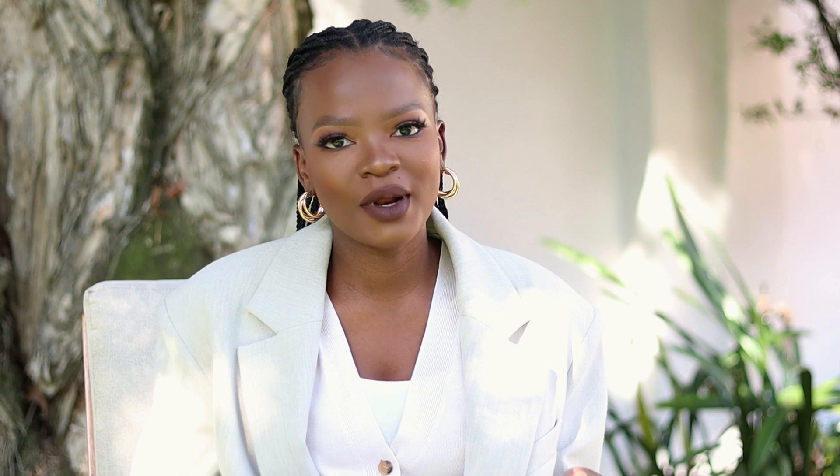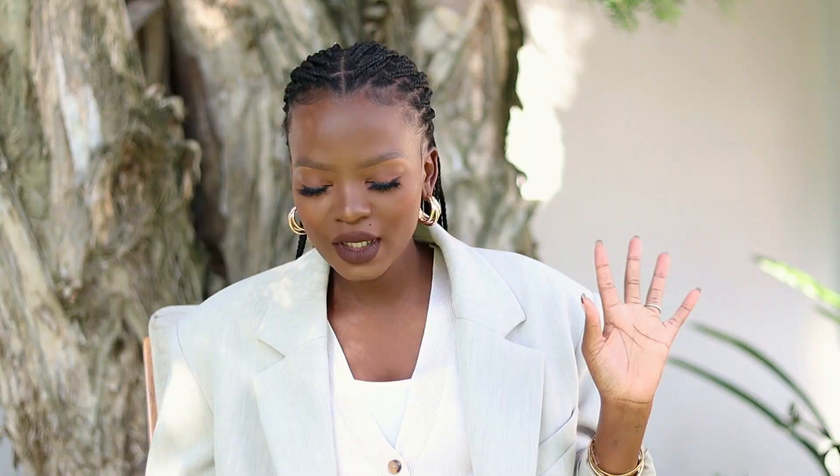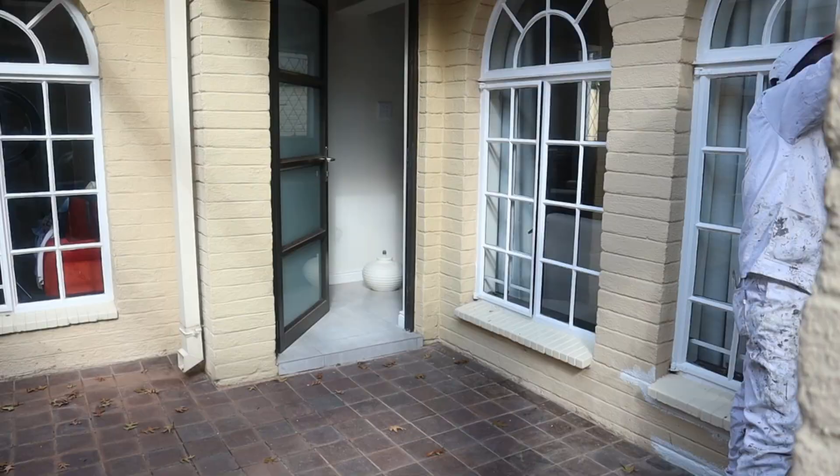And I got the absolute shock of my life. Me and Dennis were literally just looking at each other thinking, what have we done? The guys who actually painted our house are from Splash Coat Paintings — it's a Black-owned company and they are so freaking amazing. It took us in total two weeks to paint the whole exterior. That was after the previous guys messed up my interior painting and I halted the project. I was crying — also, I'm literally heavily pregnant and trying to do house renovations.